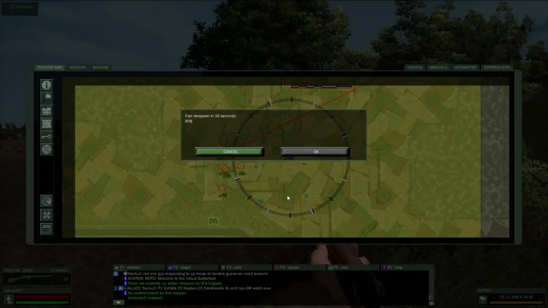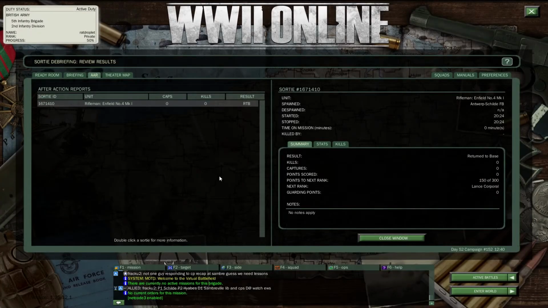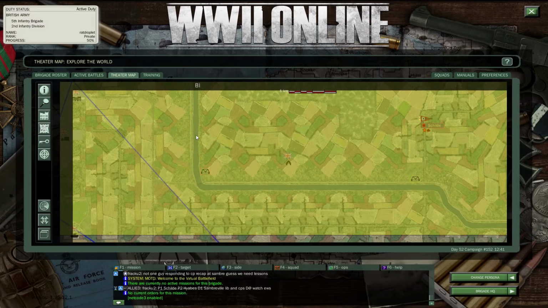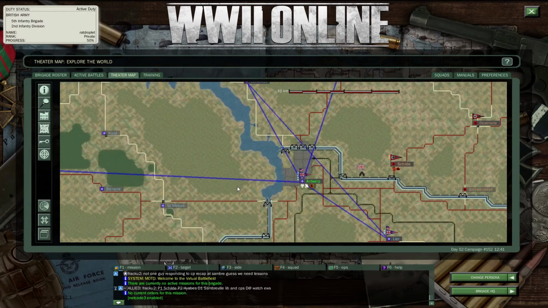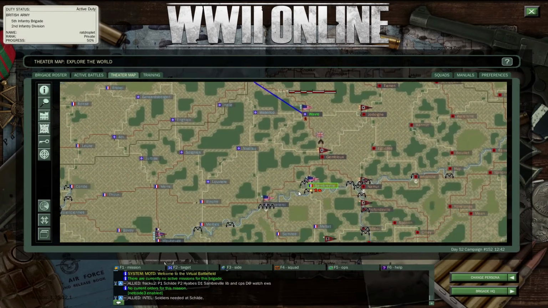Now, let's spawn out and take a look at some other ways of getting into the game and maneuvering around the map. Let's go back to the active battle screen and take a look at the theater map. And let's turn off the radar so that we can see the map a little better. And let's scroll down and see where some other battles are taking place.